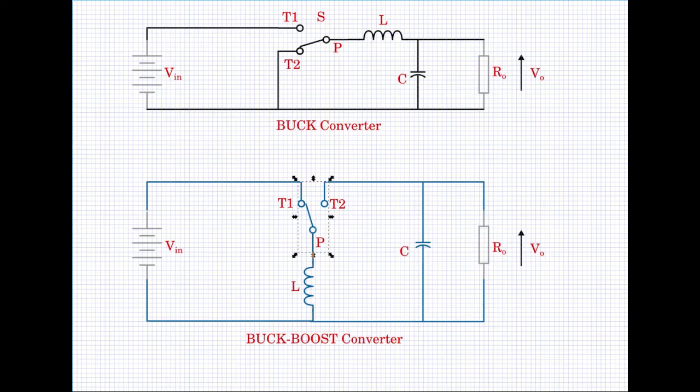Now the operation of the buck boost converter is also pretty straightforward. Let us say that the pole is connected to T1. So Vin is connected to L through the pole and charges up the inductance magnetically. And then when the pole is connected to T2, the current in the inductor, which was going down, will not change path, and it has to flow in this direction to continue to have the current flow in the same direction in the L.